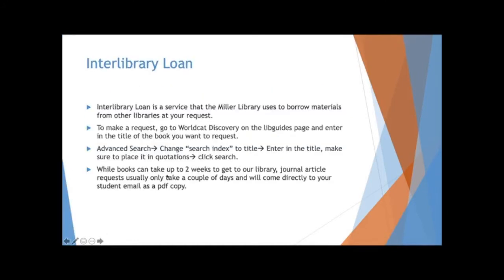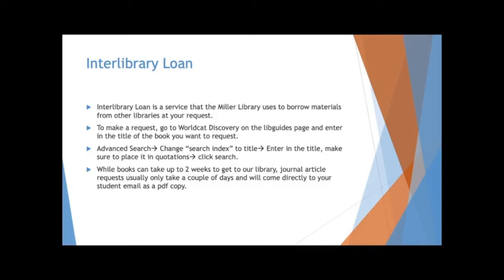Interlibrary Loan is something that you might already be familiar with at this point. Essentially what it allows you to do is to request to borrow materials from other libraries. In your cases, you'll more than likely be finding journal articles. While we have quite a few journal articles, there are quite a lot that we don't have. So you can request those articles through Interlibrary Loan.